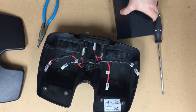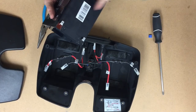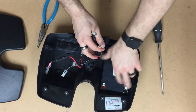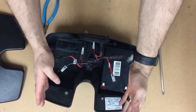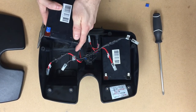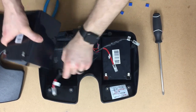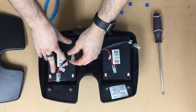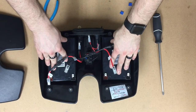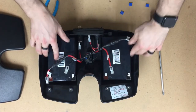Now we're ready to put the new batteries in. Go ahead and remove the terminal covers from the new batteries to expose the terminals, and just set them in there just like that. The terminals are facing the front of the battery pack. Give them a good push down to make sure that adhesive sticks. Give them a good wiggle test. You should hear the Velcro.